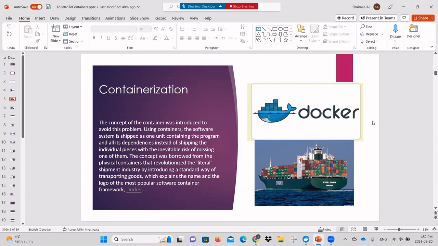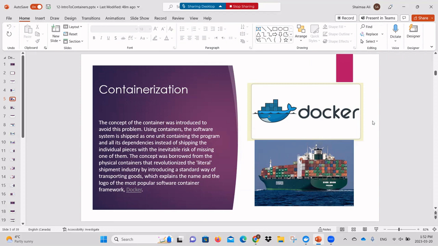Now Docker is one of the most popular companies that provides a containerization system and products. It's almost a synonym to containerization. So when you say Docker, it is pretty much the same as saying container. That's because it's not the only company out there, but it's the most popular.